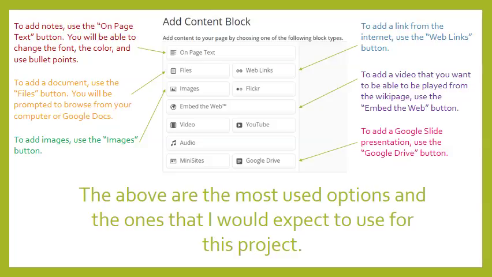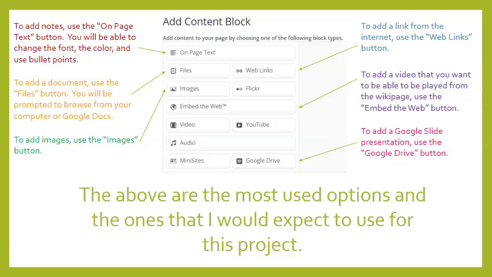You can change font, color, you can put it in bullet points. If you do use a bullet point for this particular project, I do still require a full sentence on this page.